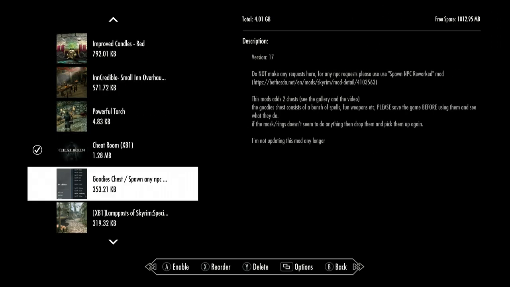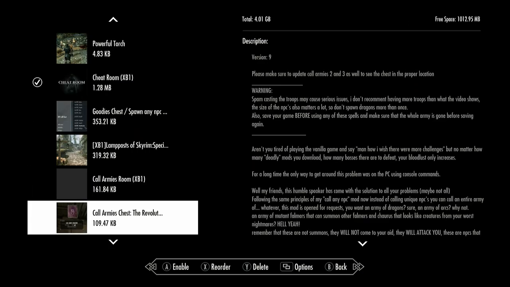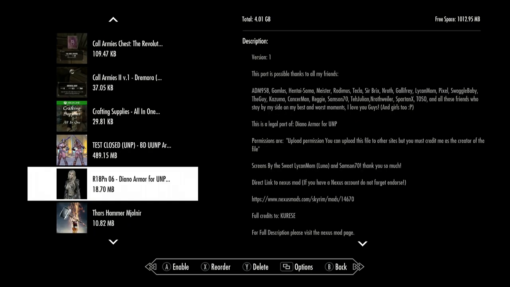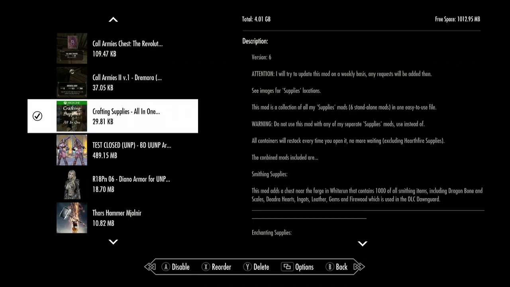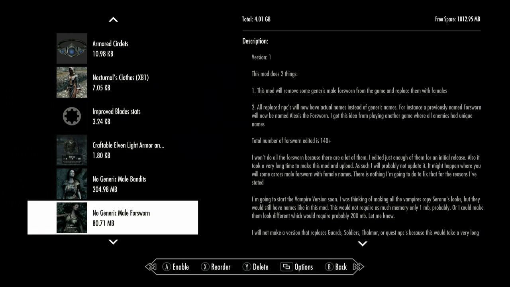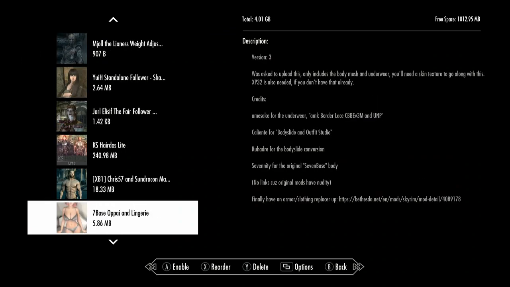We're going to keep the cheat room on. I don't think we're going to worry about that. I'm going to leave all the armors off. That way we can see if any of the vanilla armors have been changed. I'm going to leave all those off. We don't need any of those. We don't need any followers.